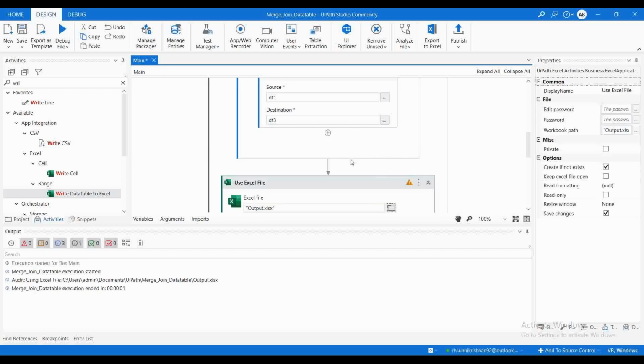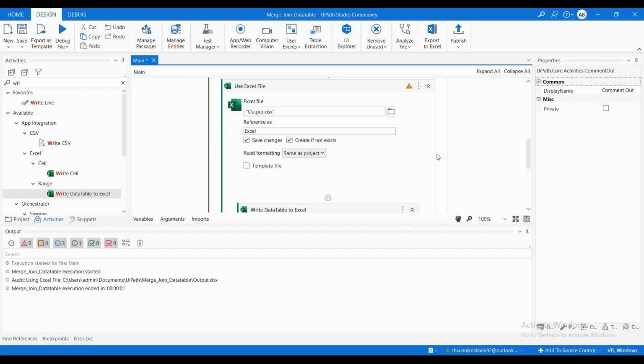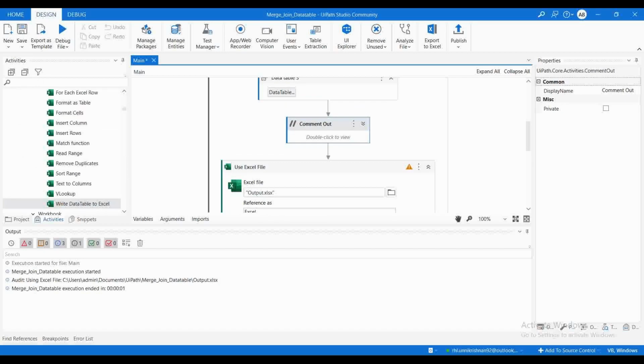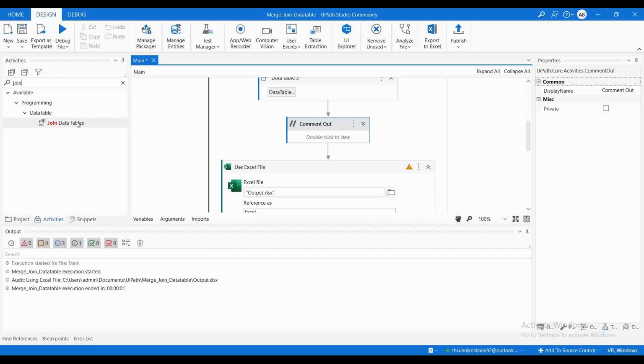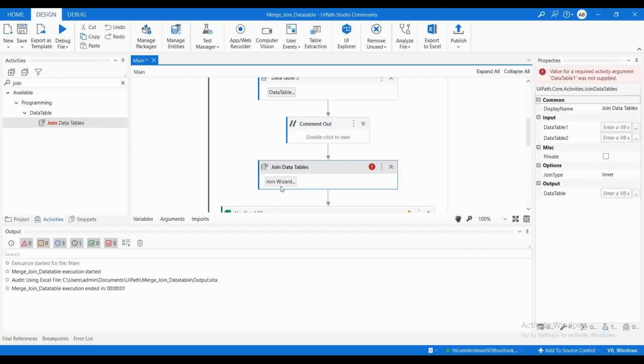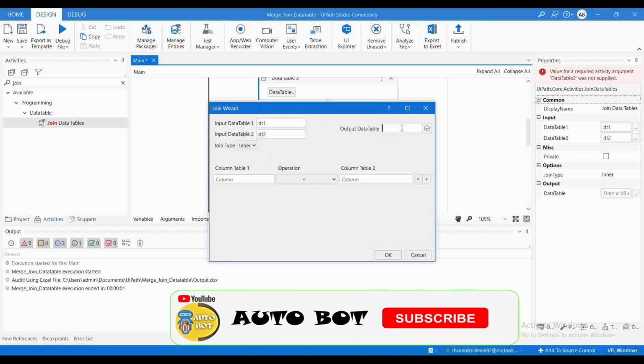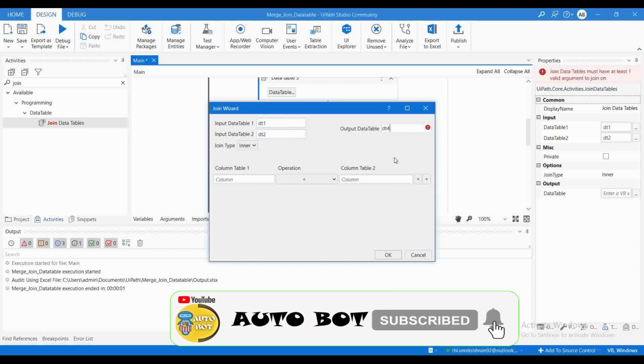Let me disable this activity, and instead let me drag and drop join data table. Okay, join data table. Go to join wizard. What should be data table 1? dt1, here it is dt2, and the output let me give as dt4.